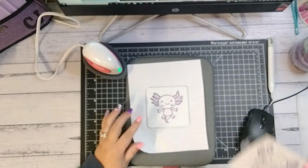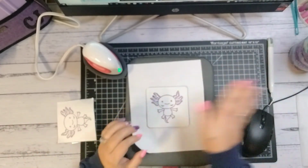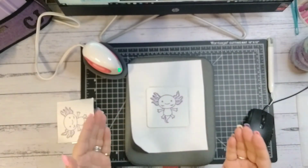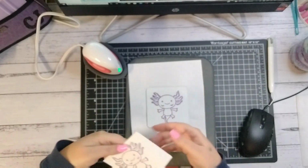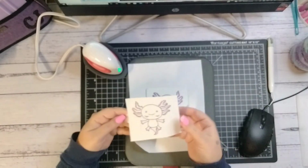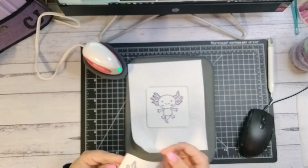All right, so that's never coming off. Like, you would have to take something and scrape it. But you can wipe this off, whatever. Infusible Ink doesn't come off in the dishwasher. Like, it's on there, it's not coming off. But I just can't touch it right now because it's super hot. So again, here was your image. Here it is on your little coaster. And isn't that amazing? Isn't that so cool that you can do that?